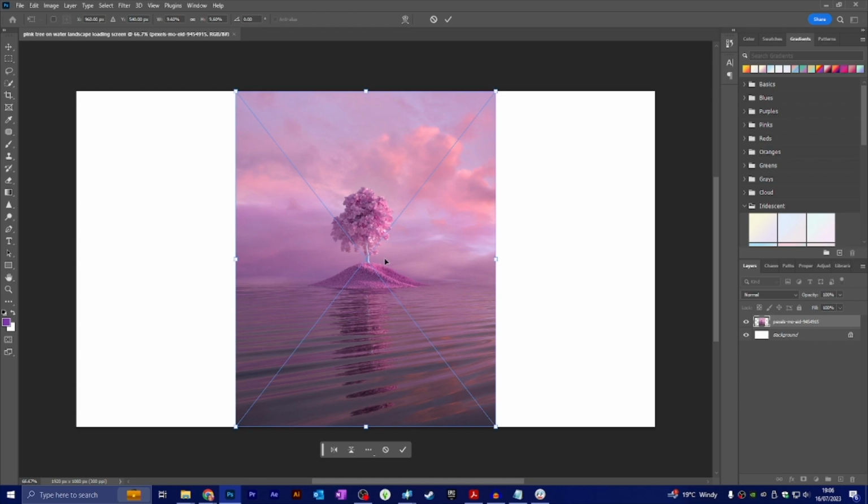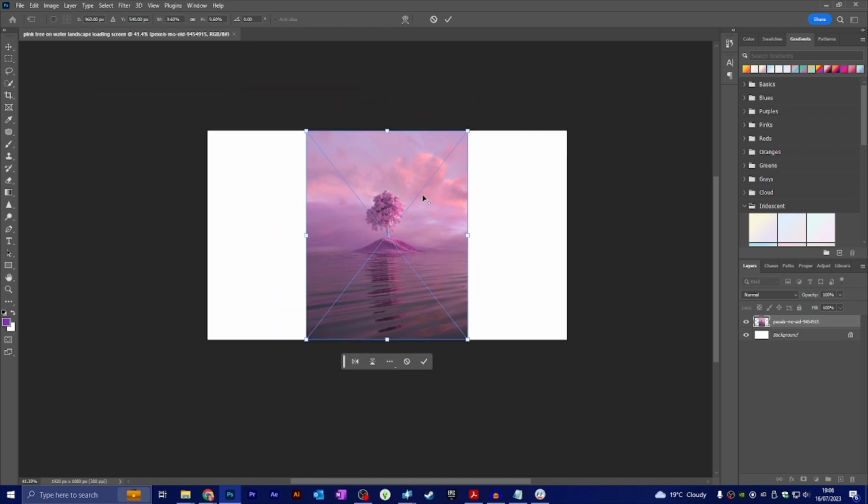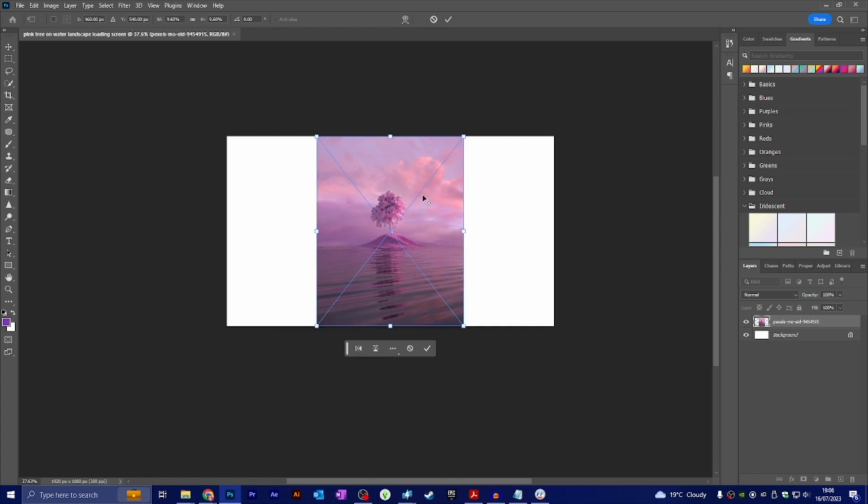The first thing I'm going to do is press the Alt key, and then scroll backwards on the mouse so that I zoom out, because I want to be able to see when I stretch it out this way. By stretching, I literally mean stretching it without skewing it. There's a difference. So do not click on that check mark there, because there's a shortcut that pops up every time with Photoshop these days, which is really cool.